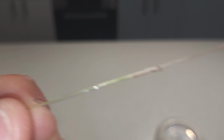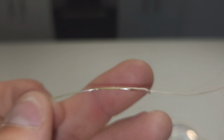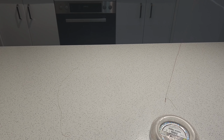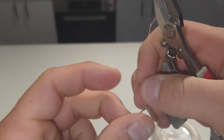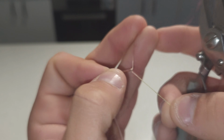and that is how I do my FG knots, and that's pulled it up nicely to that little burn knot there that we've got. And then we just trim off this bit of tag here, and then we're all good. So I'll do that just now. So we're just going to cut that off just there. Pretty much as close as you can get it. I don't mind if I leave a little bit on. It doesn't affect me too much.